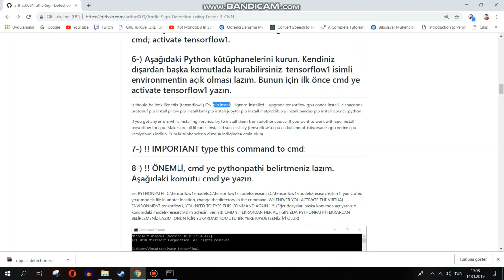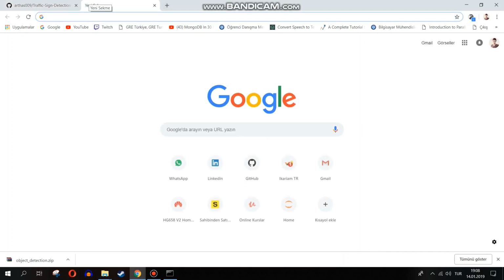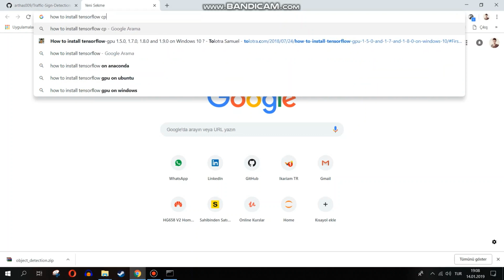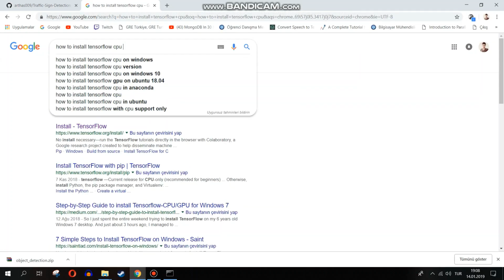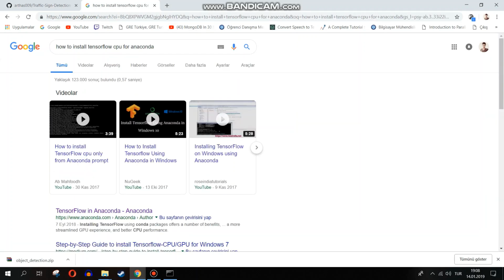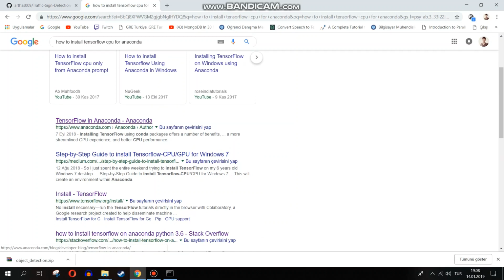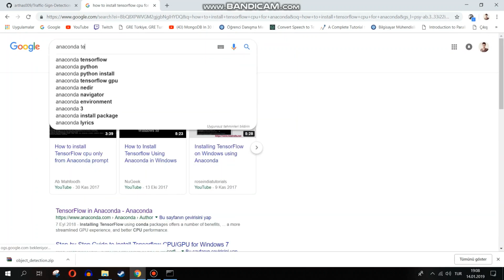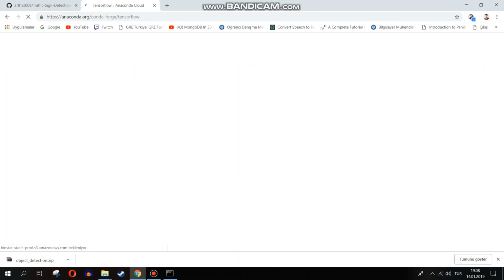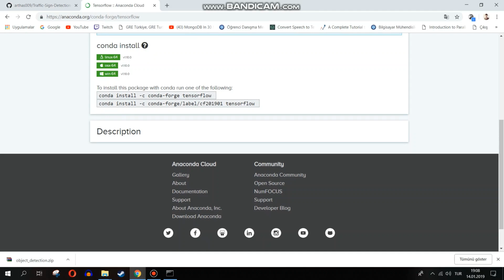You don't have to write this. You can find another command, like you can Google it: how to install TensorFlow CPU, or how to install TensorFlow CPU for Anaconda, or Anaconda TensorFlow. You can copy this.